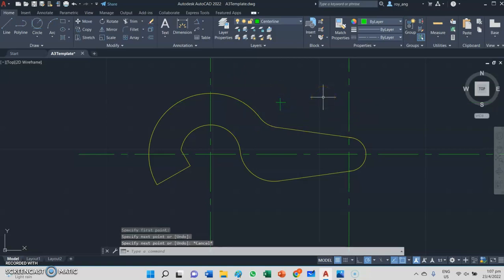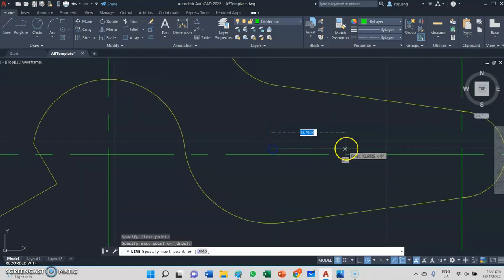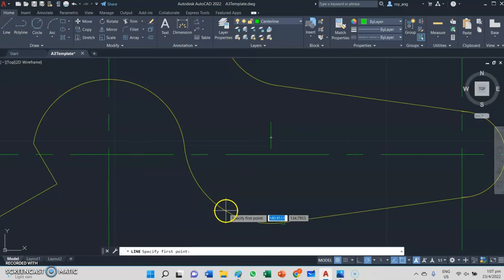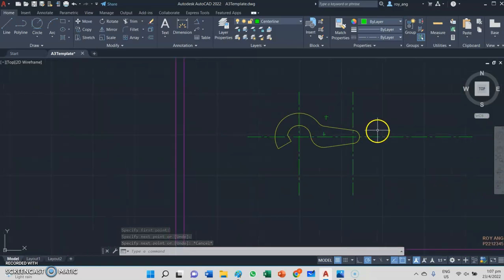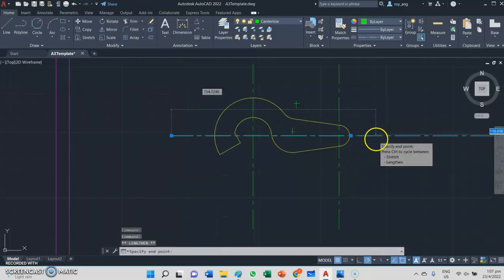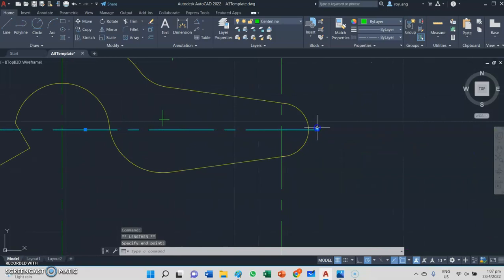So you need to put a green little cross there to mark out the center, and likewise for this as well, you need to put a green little cross here to mark out the center, and another green little cross. Okay, when this is done, we need to trim our center lines to make sure that they are neat.